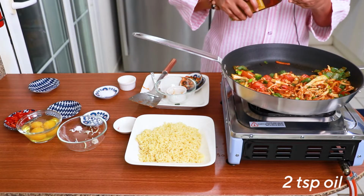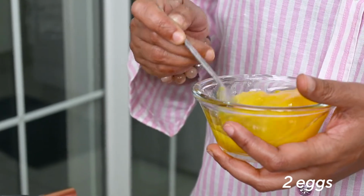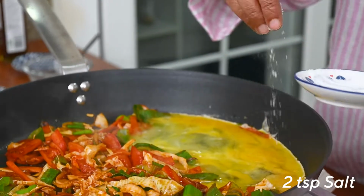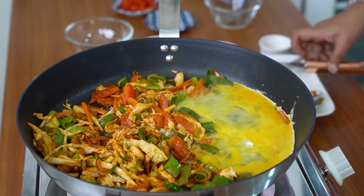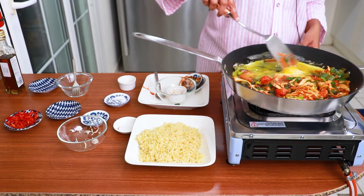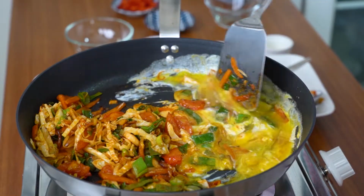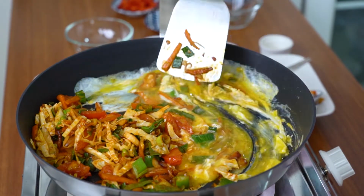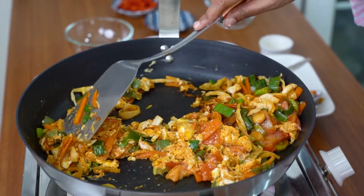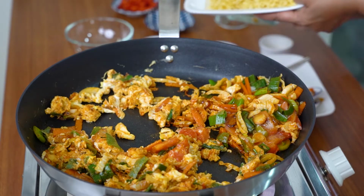I'm going to add a little bit oil here, and I'm going to add the egg, a little bit salt here. I'm going to scramble the egg a bit. Now we'll add in the noodles.